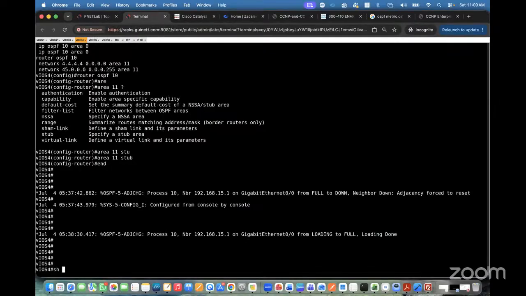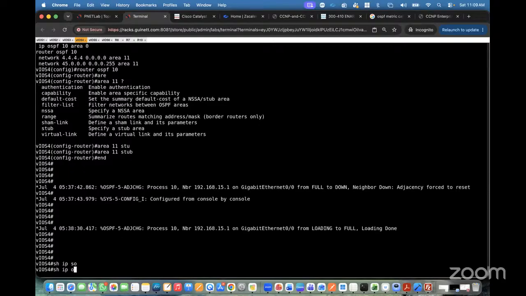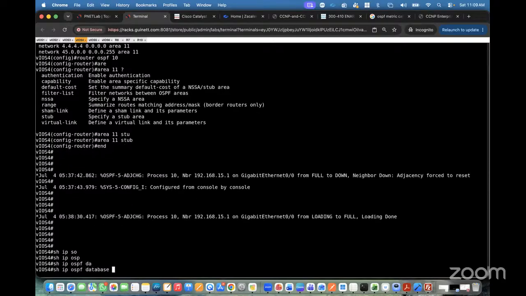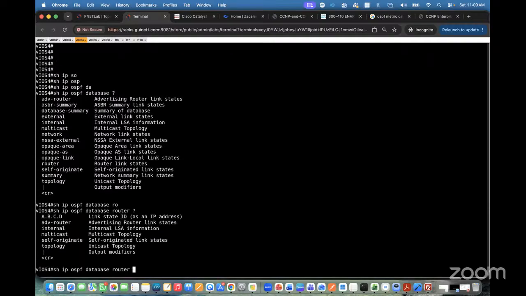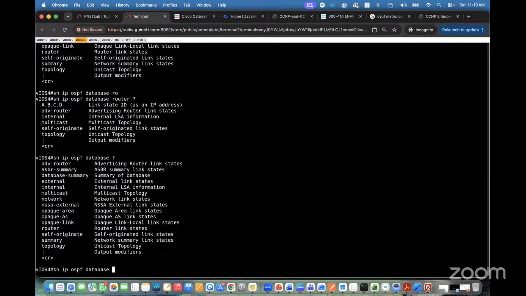So you can check show ip ospf database, and I can give the router. I want to check for area 11 only. Do you have any command? I'm not sure about that.